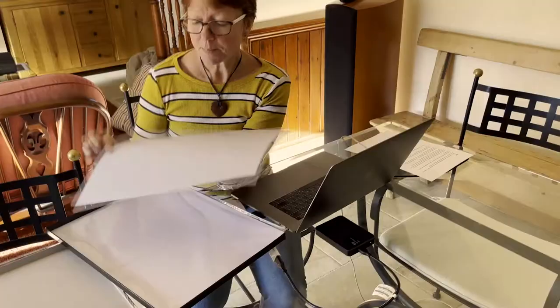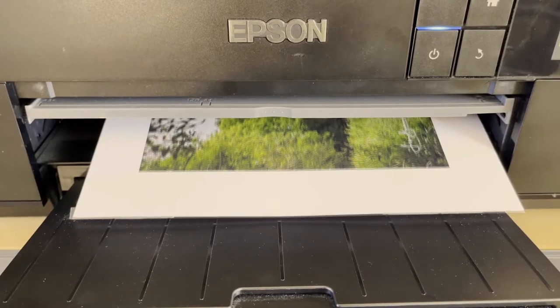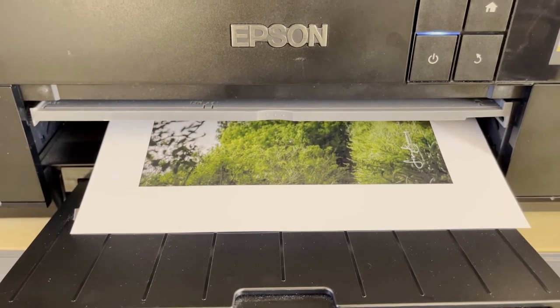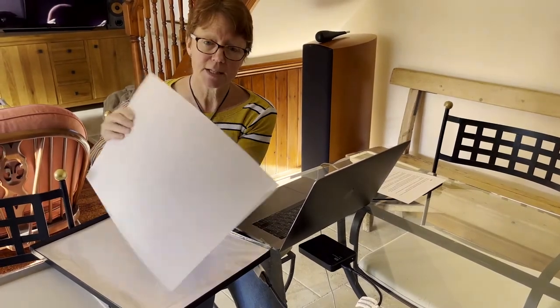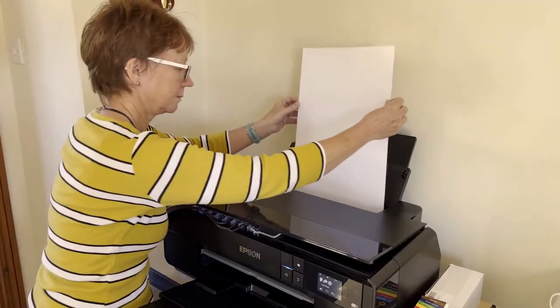What I wanted to talk a bit about today and show you is the new double-sided lustre paper from PermaJet. We have the same micro-porous surface on both sides. It is a bright white base, which means that the colours you have printed on it will be very true to your screen. And the blacks also don't suffer from any of the bronzing issues that I've seen on other papers. And because it's double-sided, you can just turn it round and print directly on the other side.